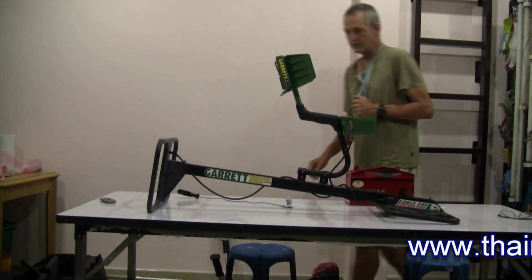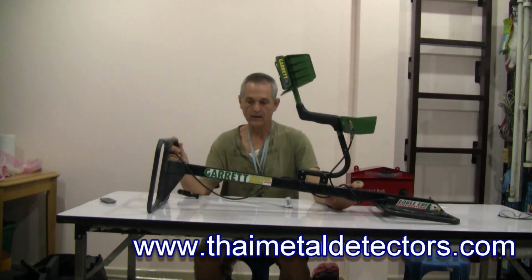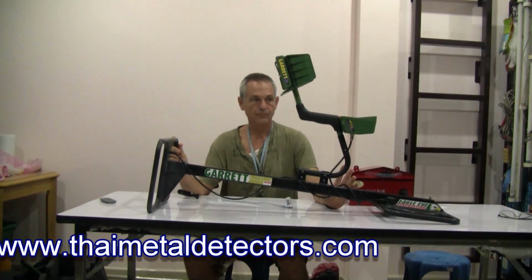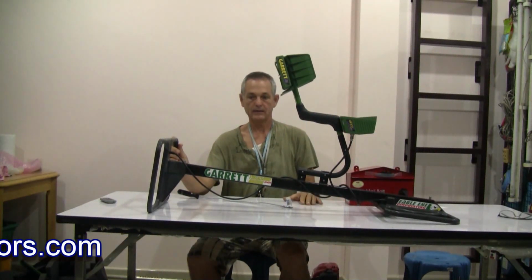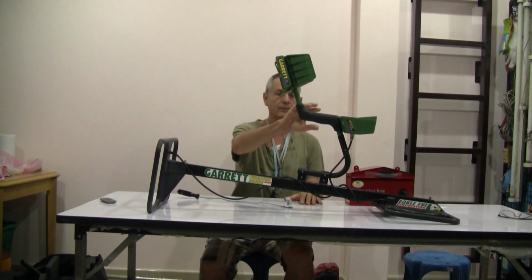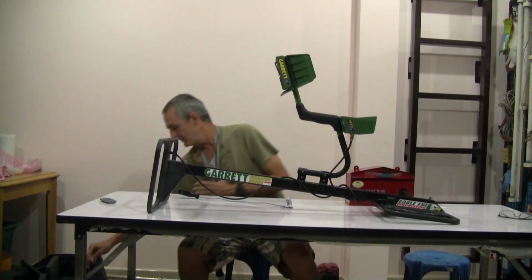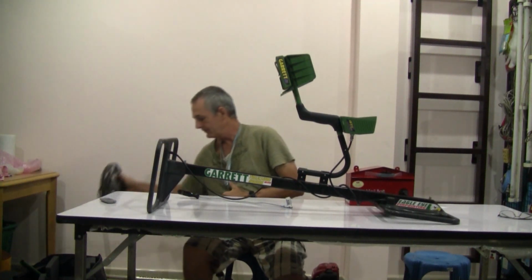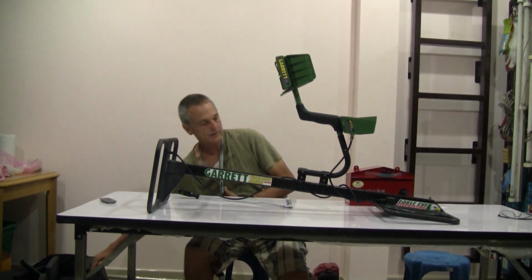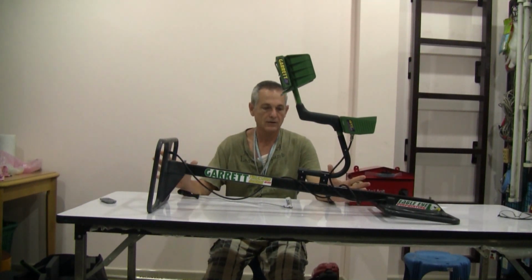Okay, I'm going to do a test on this metal detector. This is a Garrett 2500 Pro with the Treasure Hound. In this type of setup, the control box can unhook and be made into a regular metal detector. But what I want to try to do in this test is see how deep it can go, because this configuration is for depth with large objects.